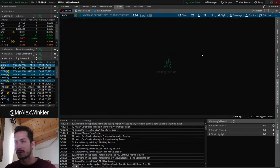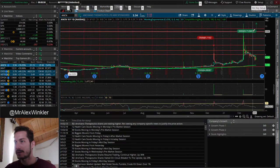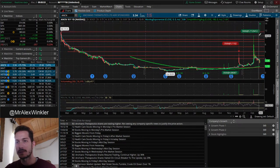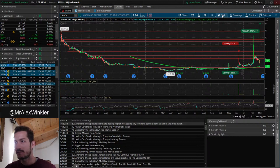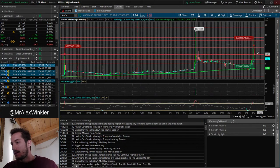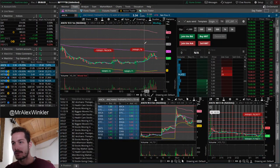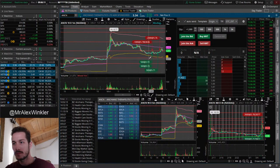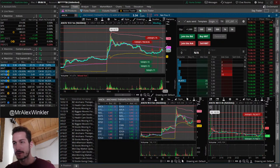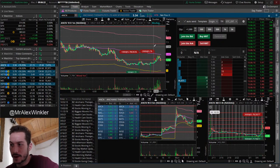So let's quickly go to a daily chart, see what else we can pull out of here. We had the close there at 8, so that's a kind of significant zone. We had a close here as well at 10.5. So we got rejected here pre-market at that 880 that we were just talking about. There's definitely bigger support around 550. That's where we had the first bounce. Right here, you can see we came down to 550, tested about 3-4 times, and then popped back to the upside. VWAP is a big resistor right now, so it's clearly trending to the downside.